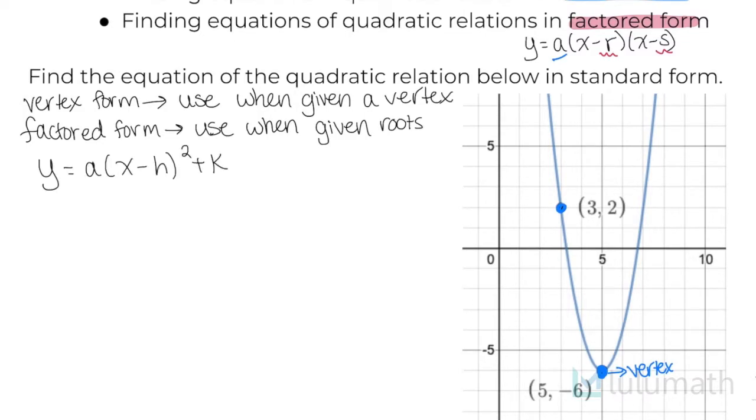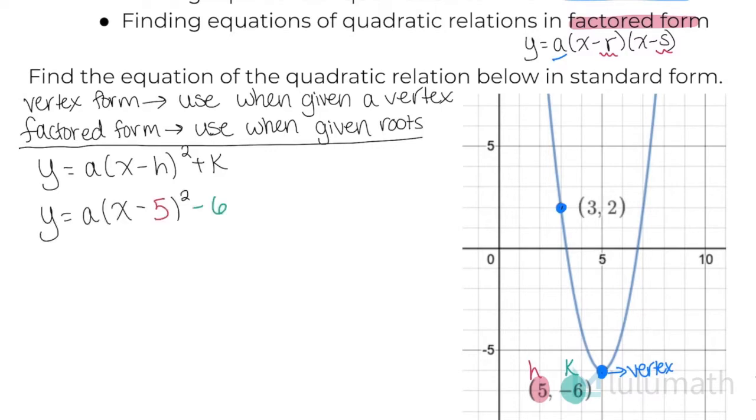And I'm going to go through how to solve for a quickly, because if you need extra information on that, go ahead and take a look at that video. I want to focus more on how to go from vertex form to standard form once we actually solve for a here. So we know h is 5 and we know that k is -6. So I will plug all that information into my equation. Now, at this point in time, I don't have enough information about a, so I need to plug in another point to determine what a is.